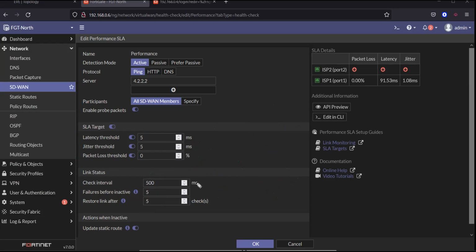Why? See, what happens is, let's say for example this is 3, so 3 into 500 ms equals 1500 ms, which is 1.5 seconds. If you do this, there will be network flapping, because if the network comes up and goes down, and then you have 5 checks over here or 3 checks over here, it will very instantly revert and then come back, then revert, then come back, then revert, then come back. So it will create flapping in the network, and then your purpose of having the SD-WAN will be defeated, right? So you should not do this. You should always try to follow the default.